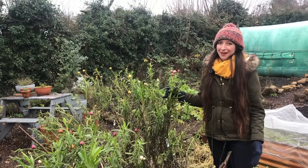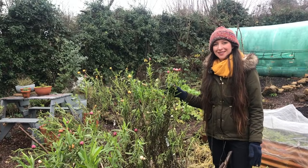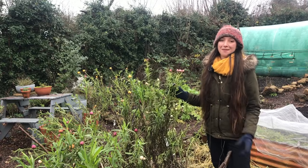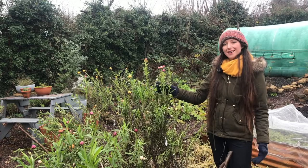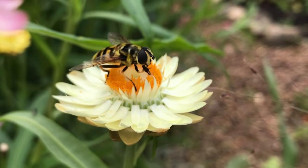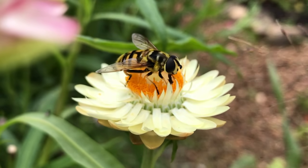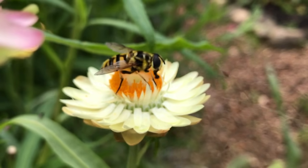You might already be quite tired of me talking about these straw flowers, because I go on about them at such length, because they just tick so many boxes. They look great when they're growing on the allotment. You can cut them, dry them, make decorations with them, and the pollinators absolutely love them. And they're still blooming now.